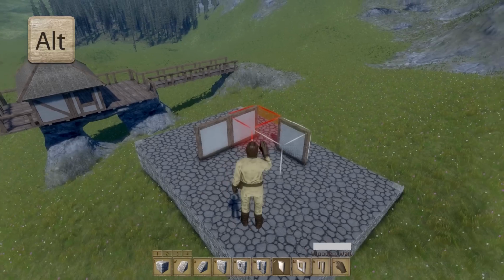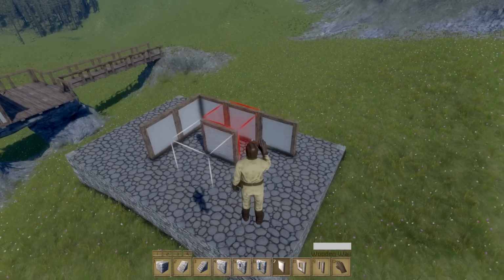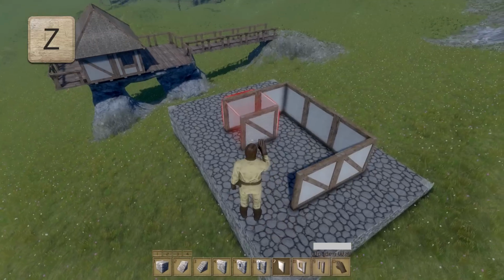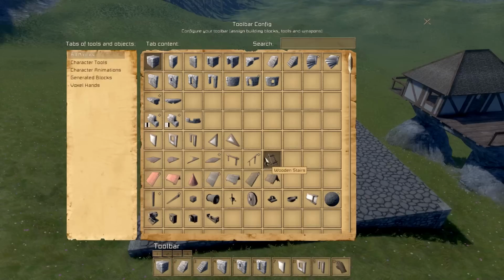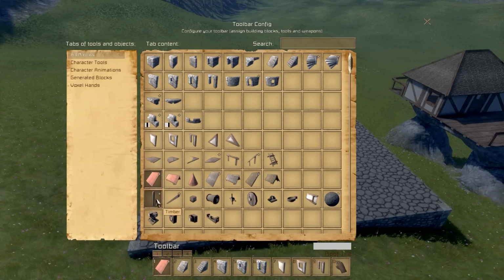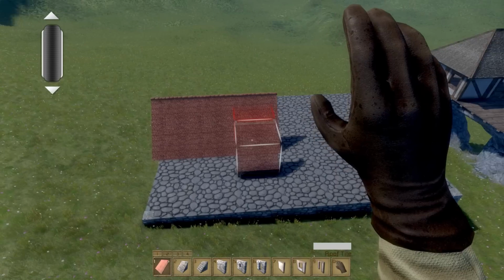In some cases you will need to put some blocks inside one square. For these particular cases, use the Alt key or Z for constant access. Remember, this works only with specific blocks. Blocks with plus symbol means that there is variation within block. You can change variation with mouse wheel.